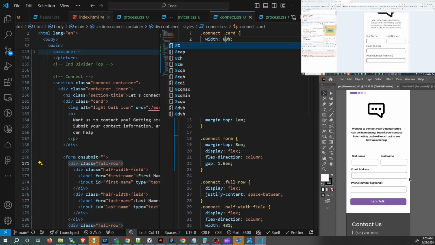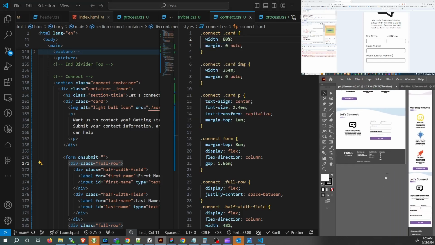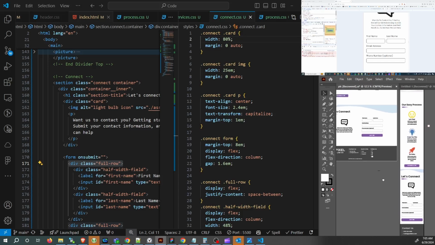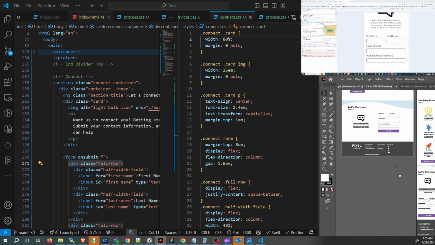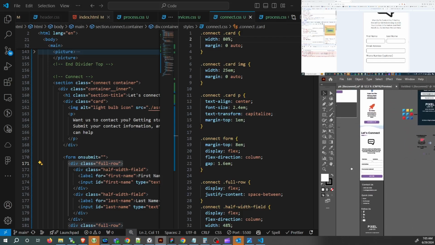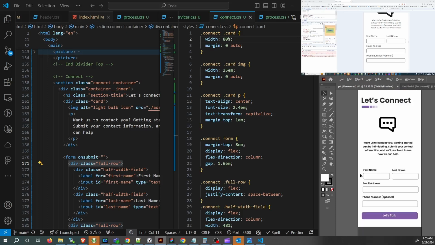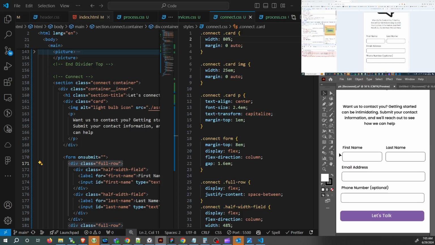And I better take a quick look at the desktop mockup. Oh yeah, so on desktop this is simply going to do flex, and it's going to have the copy on the left and the form on the right. So this responsive design is not too complex. So let's take a look.